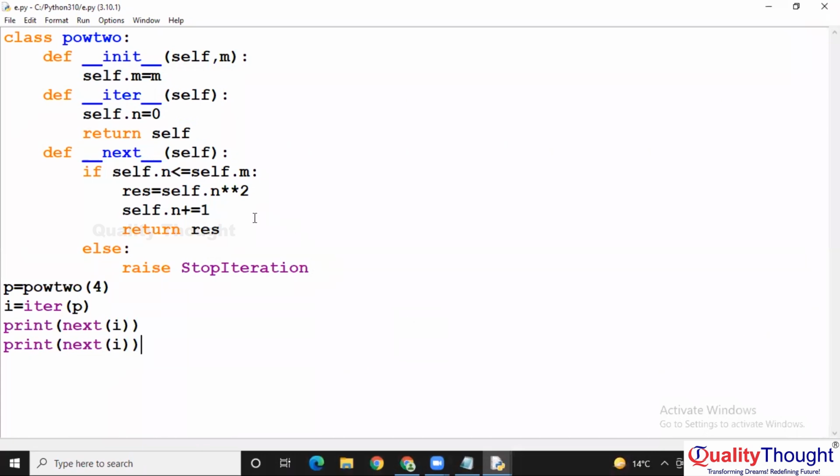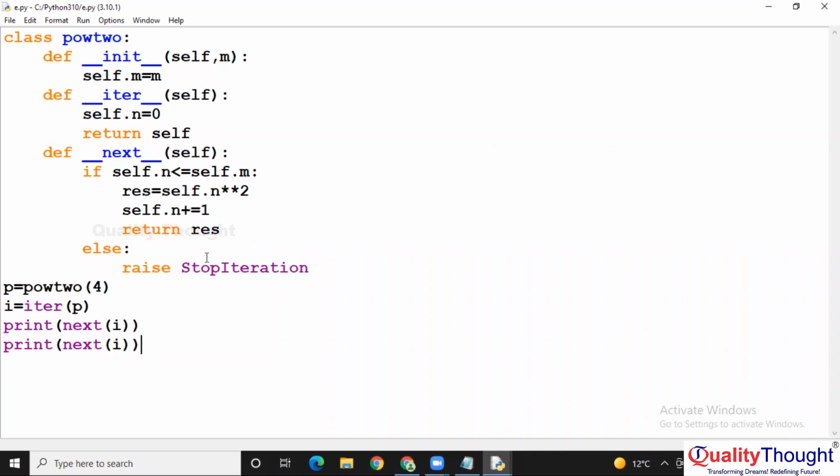That means initially n value is 0, max value is 4, 0 less than or equal to 4, result equal to 0 power 2. 0 power 2 means result value is 0. N value is updated to 1. Whenever we call next time, now n value is 1, 1 less than or equal to 4, condition is true, result equal to 1 power 2, 1.